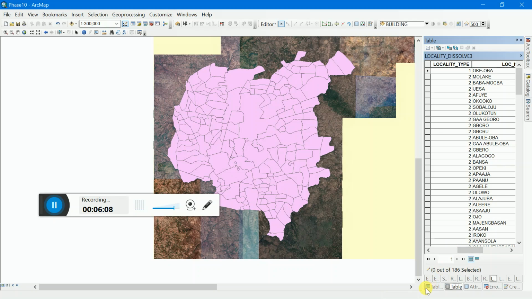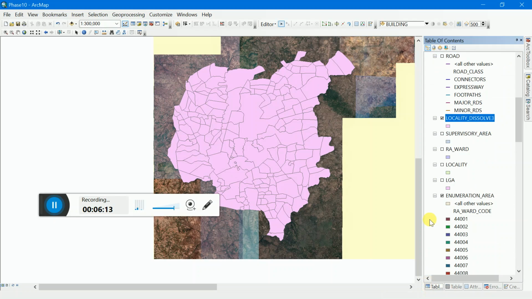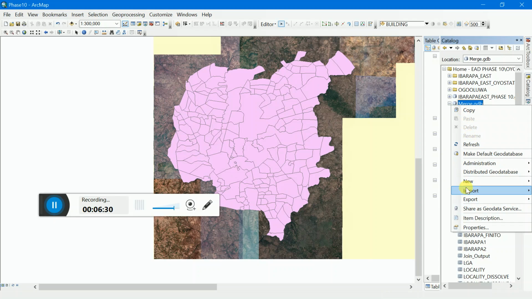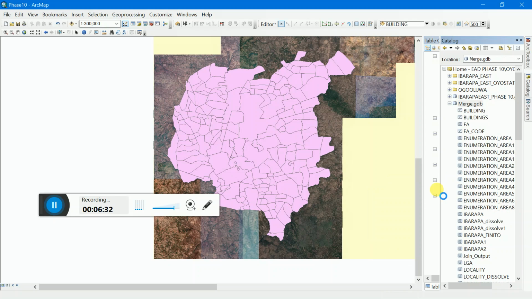Great. So the next thing that we have to do is create the locality point, because the locality point we are just going to use to get the coding pattern. Do you understand? So how we do that is, we're working in merge. For example, we go to merge, go to new feature class.